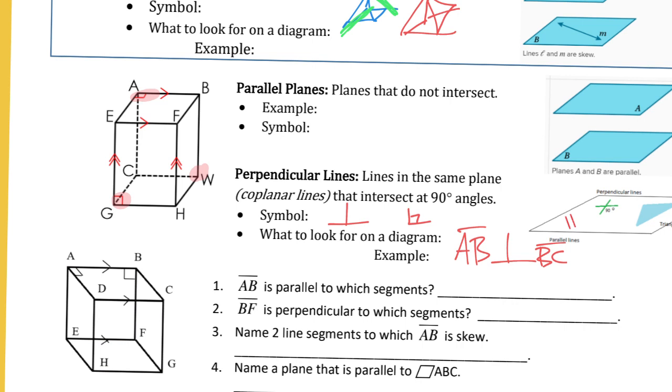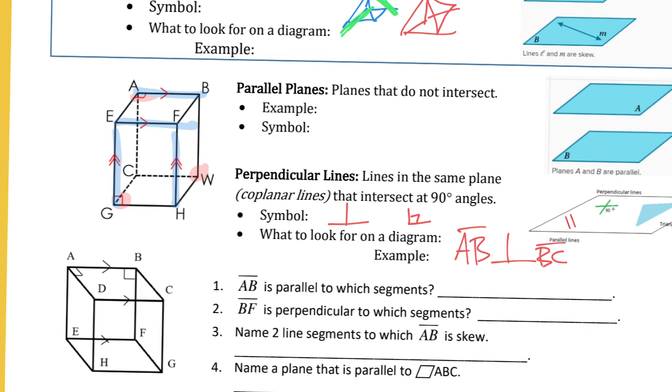Again, we may be able to use some theorems, the right angle theorems, to say, if we know this, then we know something else, but the givens are only those two. Same with the parallels. It appears that there's a lot of parallel lines. However, it's only marked that these two lines are parallel, and it's also marked that these two lines are parallel to each other. Notice how they have a common arrow set, so you know who links with whom. Again, we can probably use some theorems to help us, but the givens are only those two pairs of parallel lines.